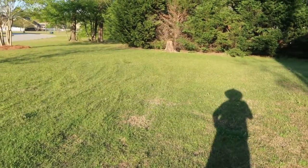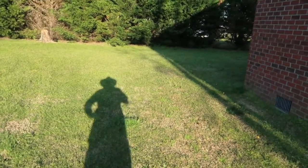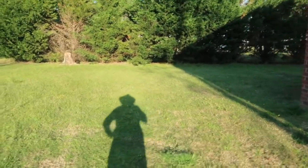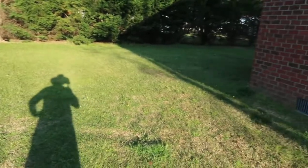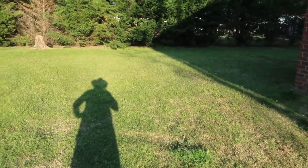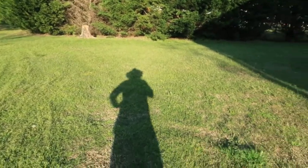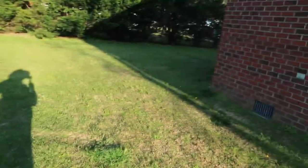It took a tremendous amount of energy, and my little gas-powered Homelite 14-inch electric chainsaw did great. I didn't know if it would actually work — it only cost me 50 bucks at Home Depot — but yeah, it did the trick. I will say the chain popped off a few times, which was a little disturbing. I kept having to put it back on before I realized the little catch wasn't catching — there's a little nub in there that's supposed to catch so you can tension it up.